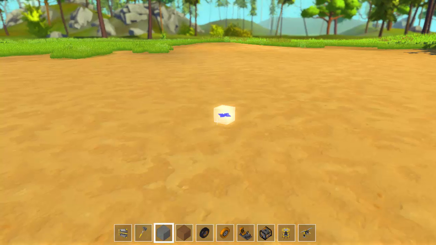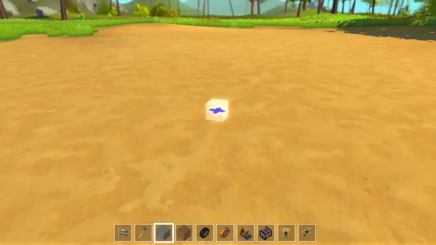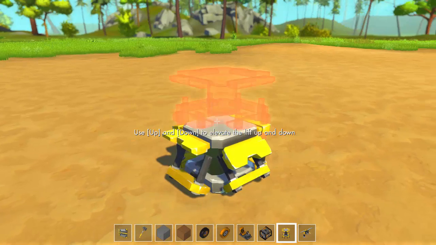Okay, so let's start building something. What I want to do is build a car, but it's going to be more of a transforming car. Let's show off some of the cool contraptions and sensors and all that kind of stuff that you can build. And it's going to be rocket powered.